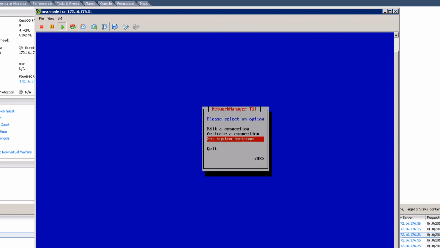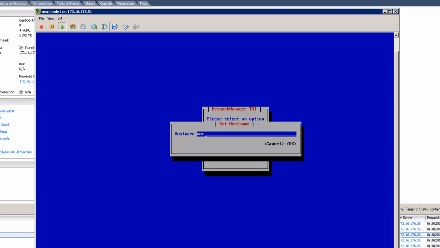Now the other thing we have to do too is we have to set the node name. Now we start prefacing the name here MSC. We have a mandatory requirement that it has to be called specifically node 1, node 2, and node 3. So make sure you name these, very important. If you don't, Mongo will not start and your database will not work. So a lot of the services are dependent on these names. We're hoping in a future release that we do have some more leeway in terms of that naming convention, but for right now, they do have to be named Node 1, Node 2, Node 3.